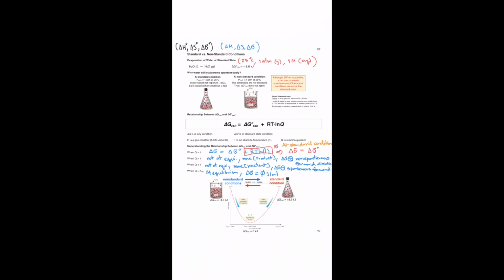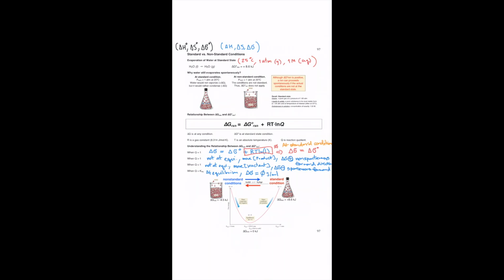The reaction that I'm going to use is the same as what we see here, the vaporization reaction of water. At the non-standard state condition where the delta G is negative, it indicates that at this point of the reaction, we have more of the reactant than the product. Therefore, at this point, the reaction is not at equilibrium yet. It's going to proceed toward the product in order to produce more of the product. Therefore, it's going to be spontaneous in the forward direction until it reaches equilibrium where the potential energy would be the lowest.